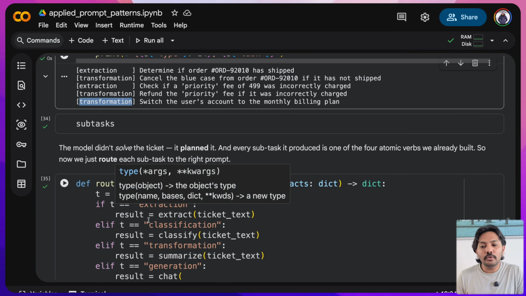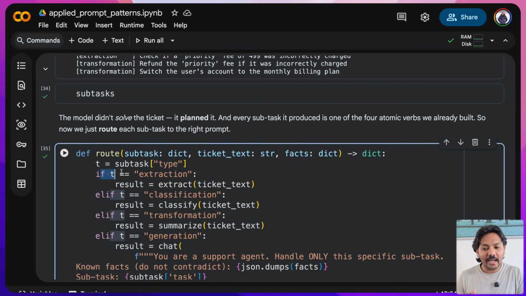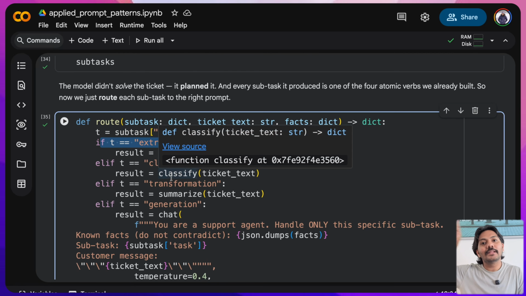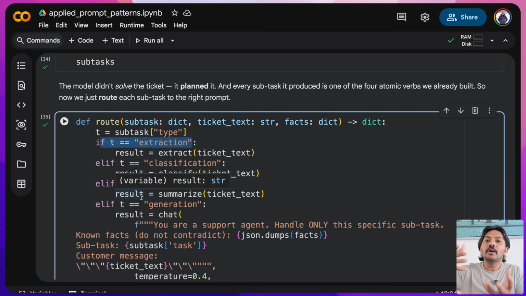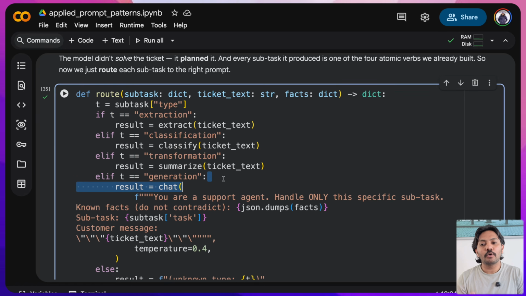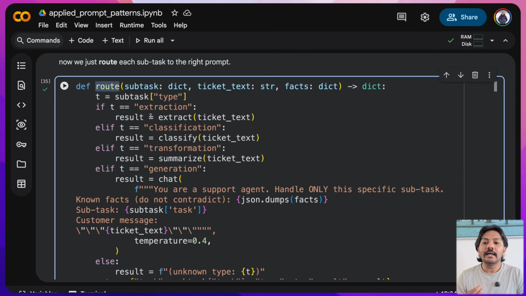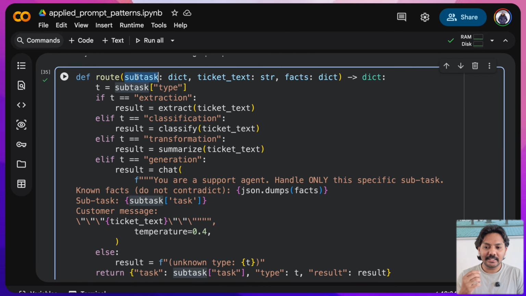Now, based on the type of task that we have, I can call the specific function that I created to handle exactly what is requested by the customer, and I can do whatever I want later on. So I have written one more function called route. We are passing the subtask, the ticket text and the facts.